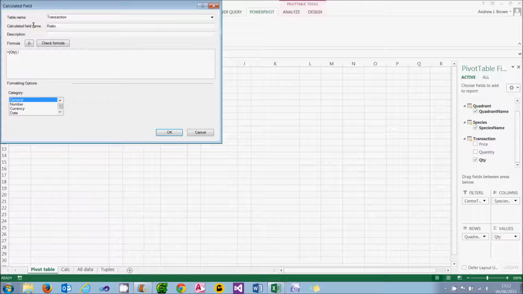For the denominator, I'm going to press Shift and Enter to put it onto a separate line to make it easier to read. You don't need to do that. And what we're going to do is calculate something. The thing with calculating is the total quantity, so I can just type sum of the quantity. But what I'm now going to do is add an additional argument to the calculate function.